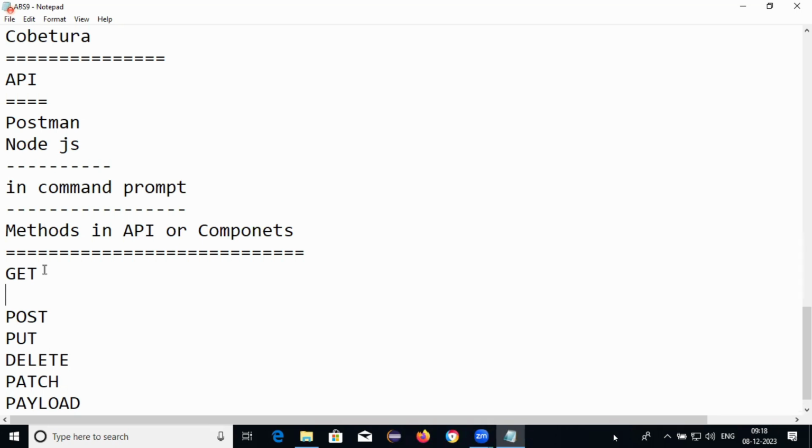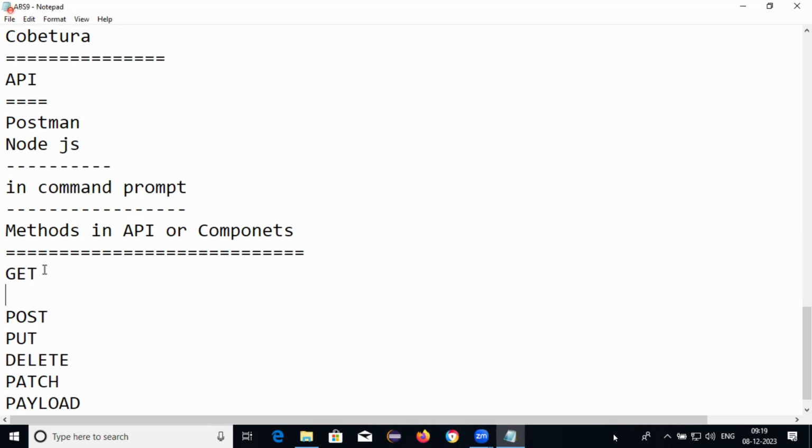Listen, if you want to provide a request to the API, whatever query parameter we provide in this request, the API checks whether the query parameter related data exists or not, and provides the response to the user.